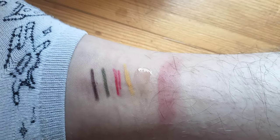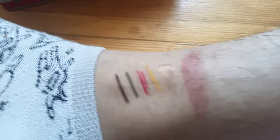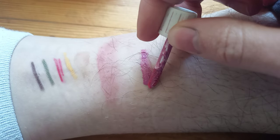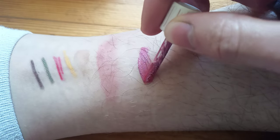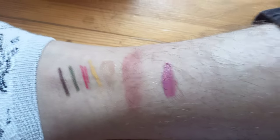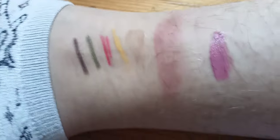And I also had a lot of other purples. Currently, I just have this and a purple lip gloss. And I like the purple lip gloss better still. But I'm running out of it, so I'm gonna be using this for my purple needs after I run out of the purple gloss. The purple gloss is a lot more purple, right? It makes the other one look like pretty much pink.